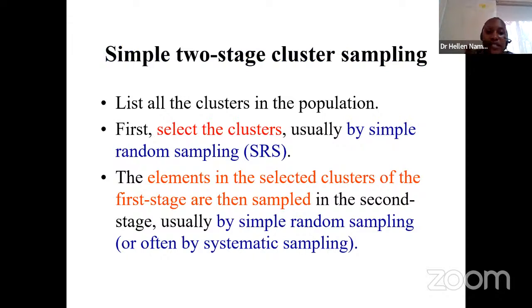We also have what we call the simple two-stage cluster sampling. It still starts with the first one. You list all your clusters in the population. Then after that, you select the clusters. Remember, we talked about the 10 schools, okay? Then you select 2 to act as your clusters within the sample. How do you select them? We use simple random sampling. But in case you go further, within these 2 clusters, or the 3 clusters that you've selected, and further do simple random sampling of specific elements or objects, or you can use systematic sampling, then that second stage we refer to as simple two-stage cluster sampling.